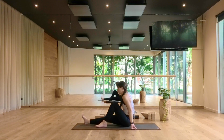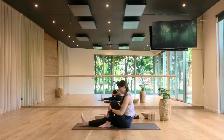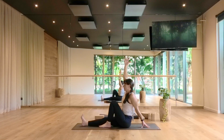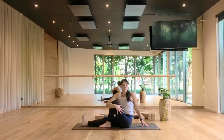Right leg extended. Back of the leg pressing down into the mat so the toes are flexed. Take your left fingertips behind you. Raise the right arm up toward the ceiling. Keep all that height. And then revolve to your left, either hug or hinge your right elbow around the left knee. Take 3 full breaths.